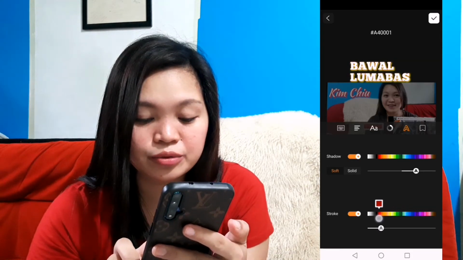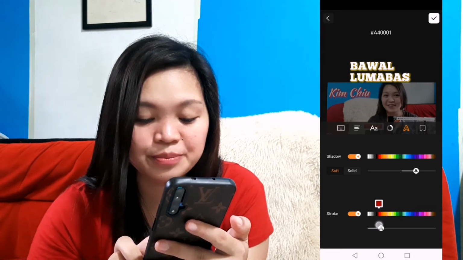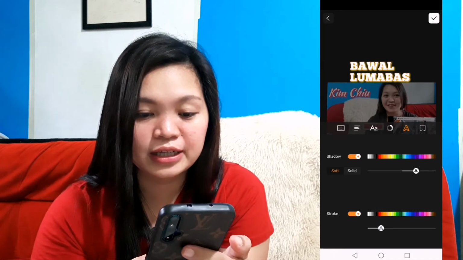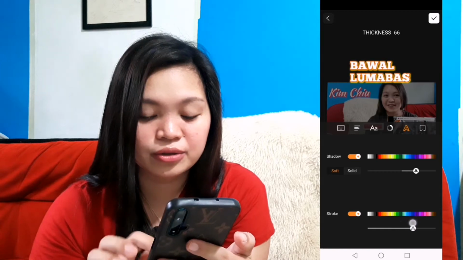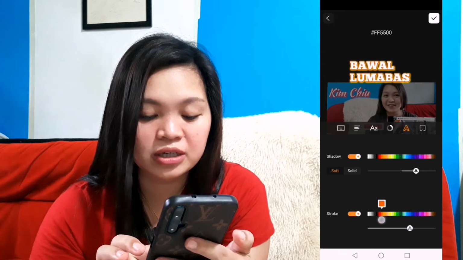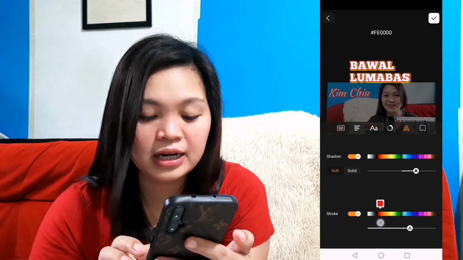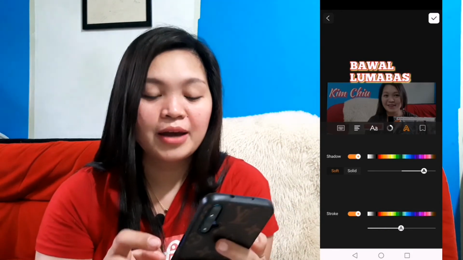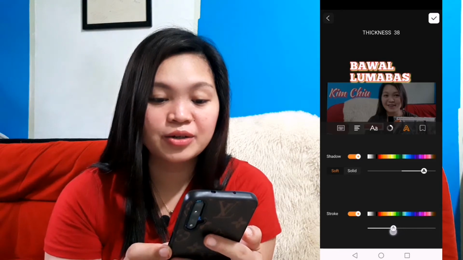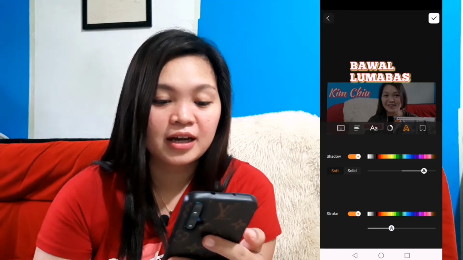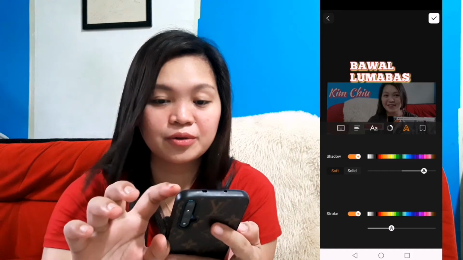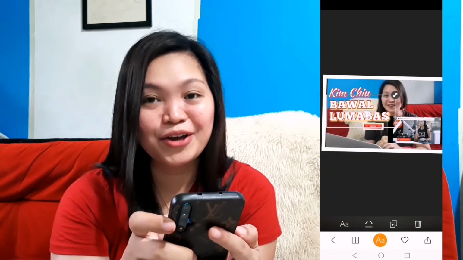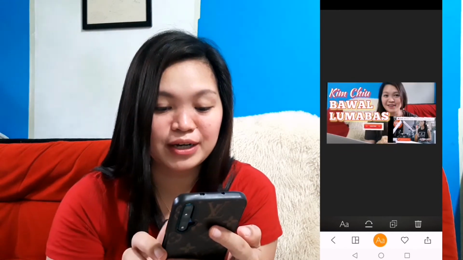So, I would like to choose red again in this para mas kita siya. So, lakihan lang natin yung ating, orange to. Lakihan lang natin yung ating, wait, we'll change. Lakihan lang natin yung ating stroke. Ayun. So, I'm already done with my shadow and my stroke. So, again, check. And then, position natin, guys. This is how I made it kasi. So, ayan, alam ko na kung paano siya gawin.